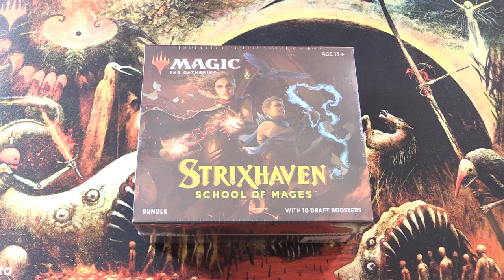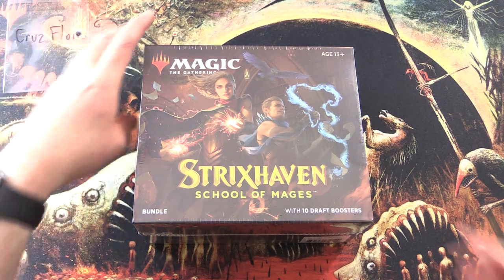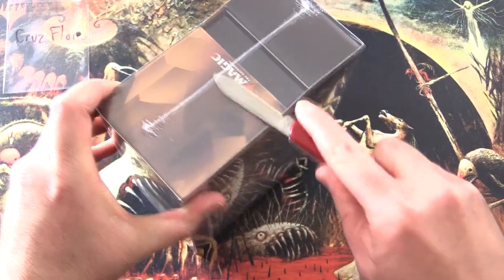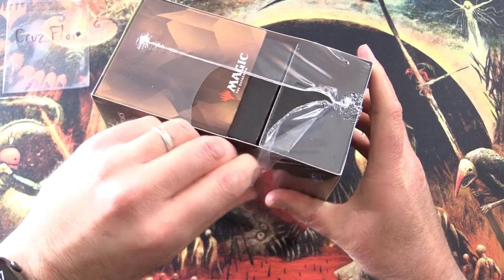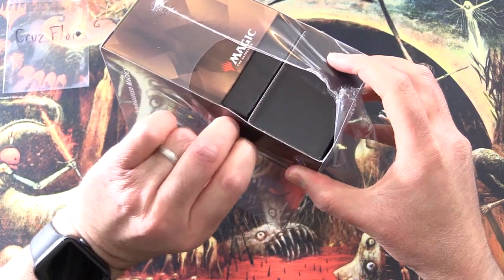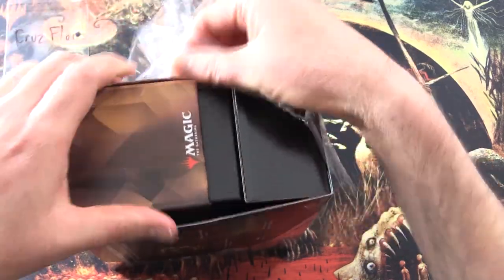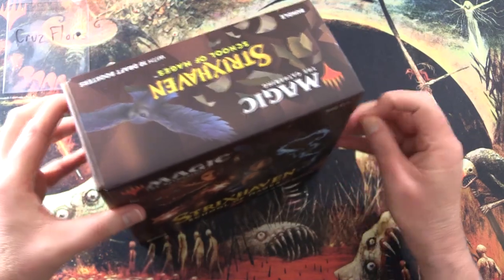Today on MTG Unpacked, we're getting stuck into another Strixhaven School of Mages bundle for a patron. That patron is Cruz Flores. Thank you for being a patron. So I'm hoping we have better luck than we did the other day. If you've missed any of the videos in the Strixhaven series, I'll chuck a link in the corner. Check them out.